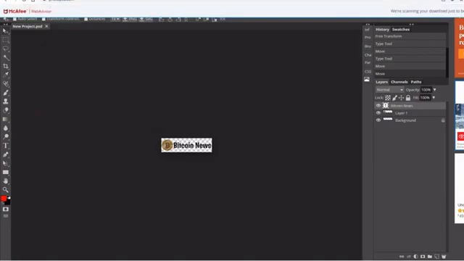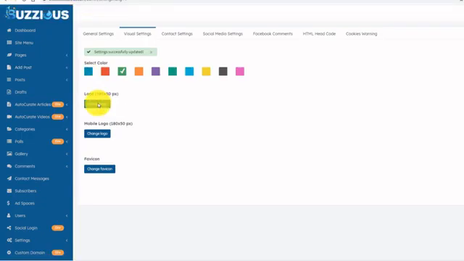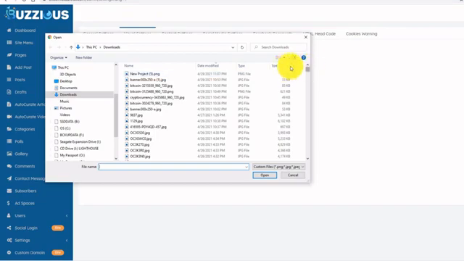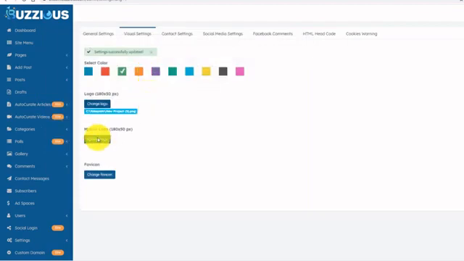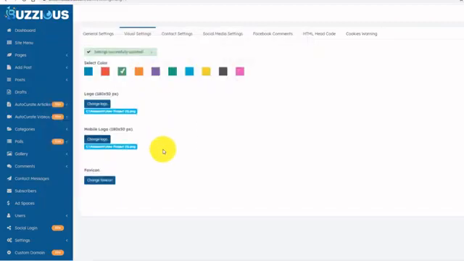Okay, then I'm going to go over to my admin, and here where it says Change Logo, I'm going to select that image that I just downloaded from Photopea. And then the mobile logo is the same size, so I'm going to select that same one.